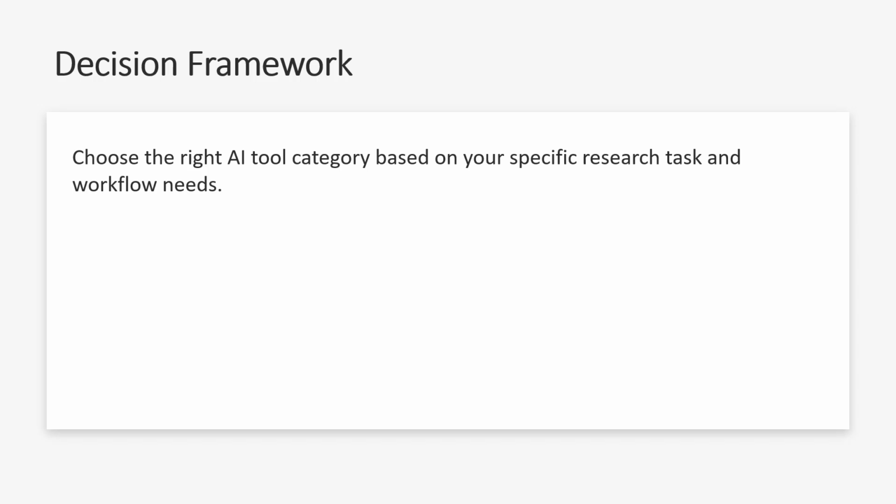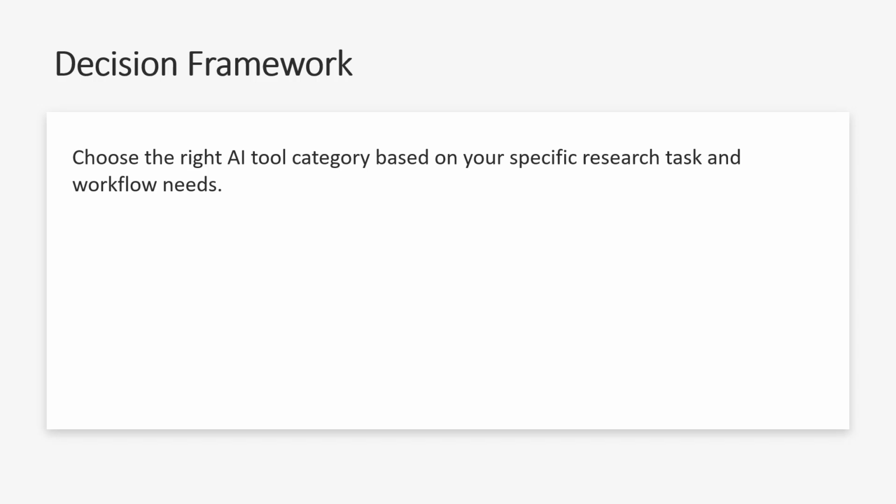After understanding the framework properly, you can strategically build a toolkit that actually covers all your important needs. You recognize that a semantic search tool and a general AI assistant serve completely different purposes and are not interchangeable. You understand that writing tools and data analysis tools address different problems entirely.